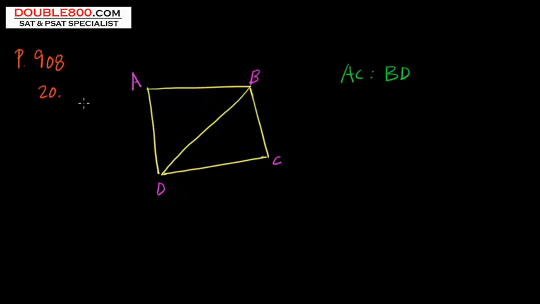In this lesson, we'll review an advanced math problem. We're on page 908, question 20, and I've attempted to reproduce the image. Not the best depiction, but again, just look in your book. We're told that all these line segments are congruent. They're all equal, and we want the ratio of AC, which is not shown, to BD. So if we're to draw AC, it would be like that.